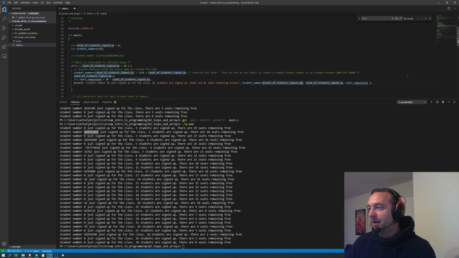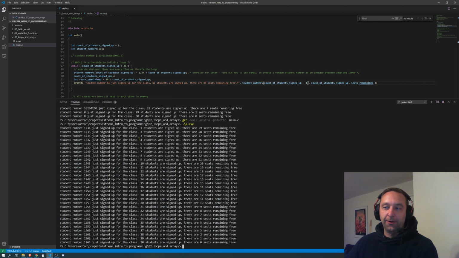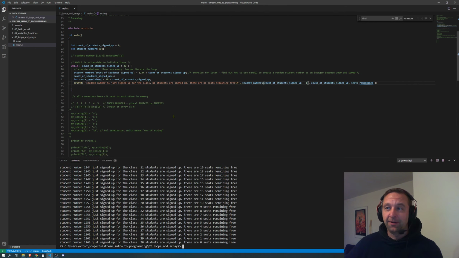So what we need to do is say, okay, let's print the count of students that sign up minus 1. So that'll print number 0 now on the first iteration. Okay, that looks better. So we've got student number 1, 2, 3, 4, 1, 2, 3, 5, 1, 2, 3, and so on. So that's how you can iterate over arrays, the basics of arrays, and some ideas about arrays and strings. And two different types of loops. So we had the for loop, which is your basic loop, which you should use for just about everything because it is a little bit less error prone than a while loop.